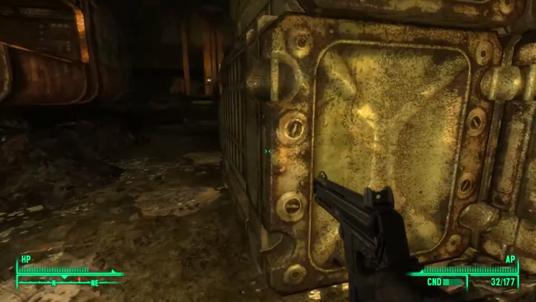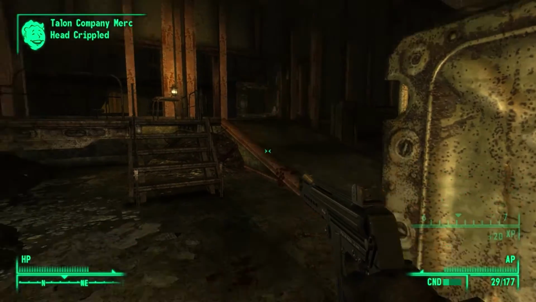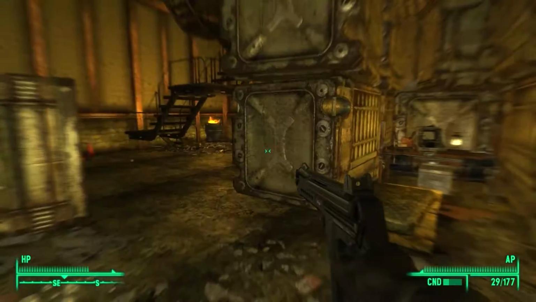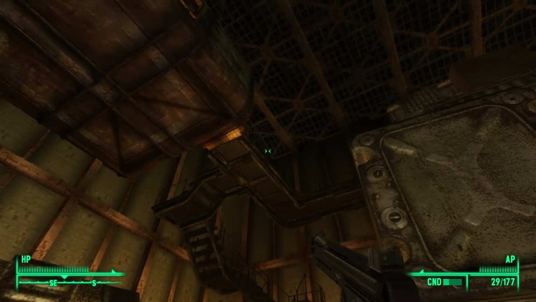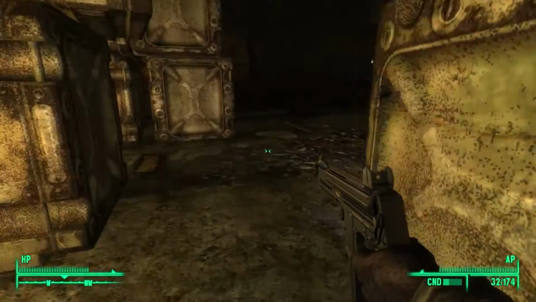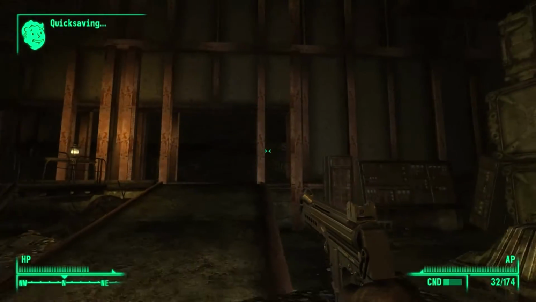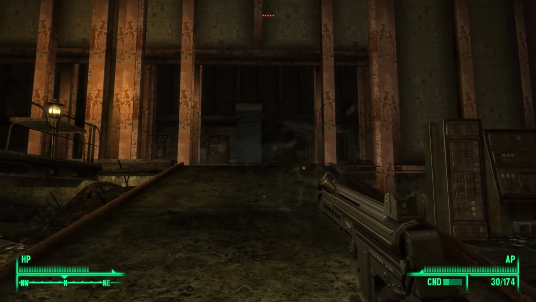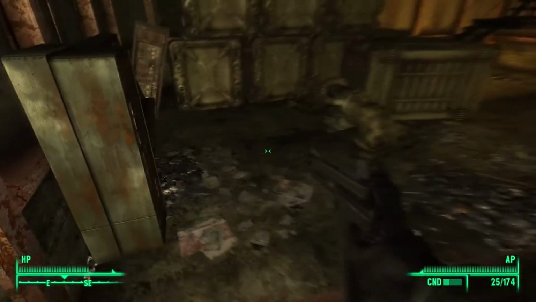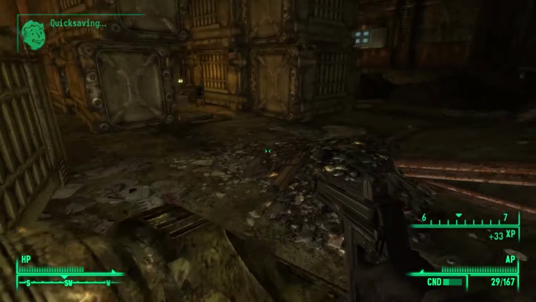Let's try that one again. This time, VATS it up. There we go. That's how I wanted it to go. VATS saves the day. Don't think I killed this other guy. Where the hell did he go? Shot at a guy. He's not here. There's someone moving right now. I don't think that killed him. There's the guy I shot at, I think.